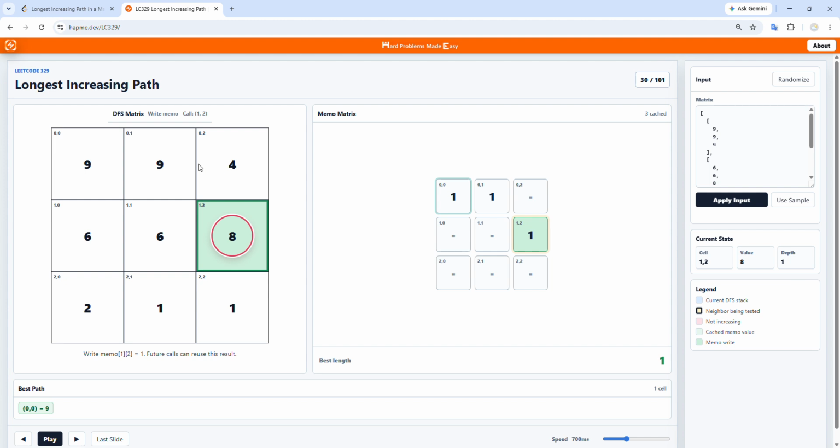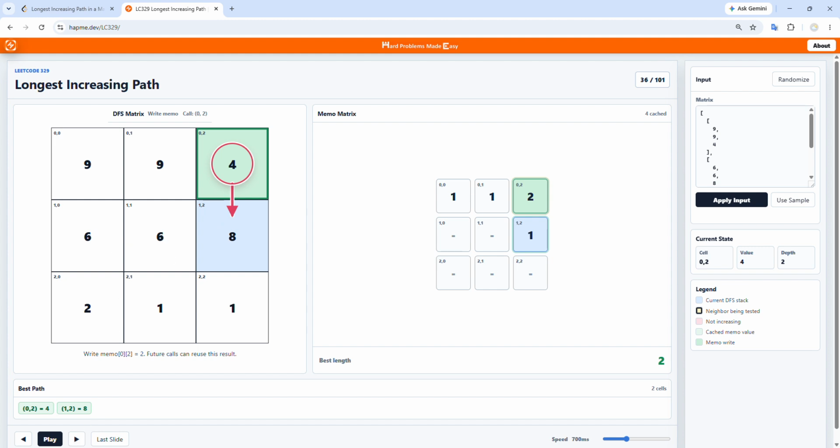Now 4 has these two options. It can either take the length of the left or take the length of the bottom. Both are the same, so it doesn't matter. But the length for which 4 can travel is 2. We got something better today. So this 2 is recorded here. So these 3 are completed.